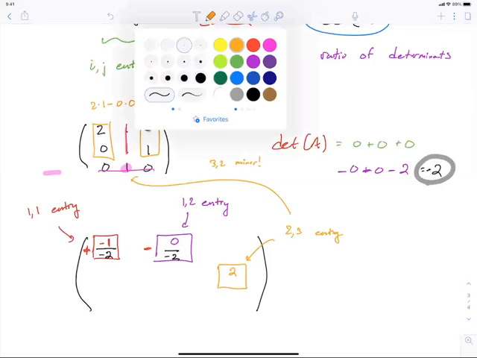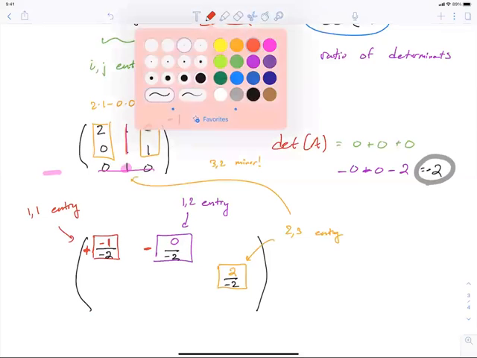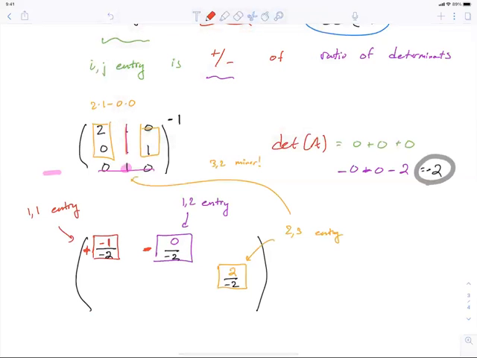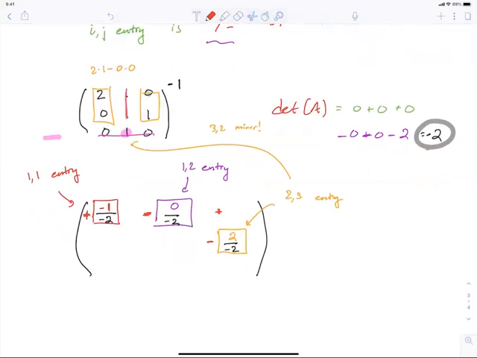And we're going to divide that one by minus 2. And then the alternating pattern, since we need a checkerboard pattern, this was a minus, this one would be a plus, and this one would be a minus. All right, so we got 3 of the entries, and you can continue this for all of them. It turns out a lot of them end up being 0.